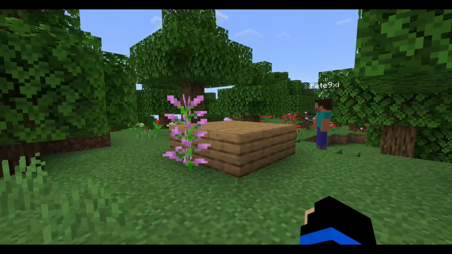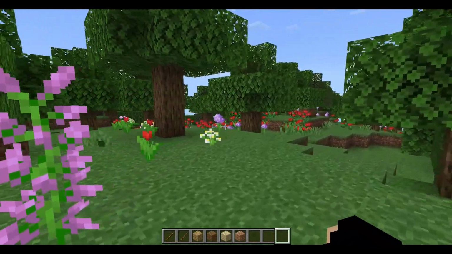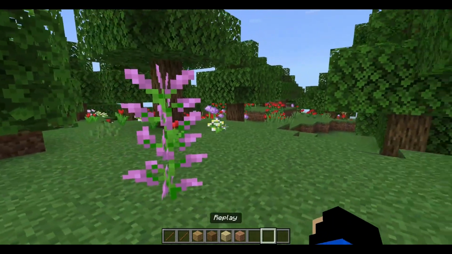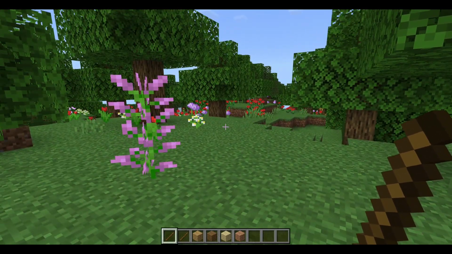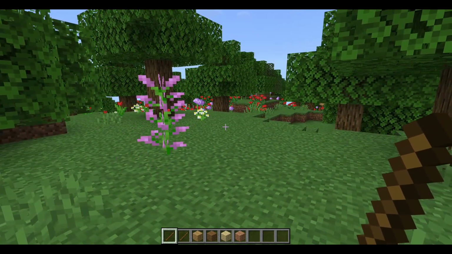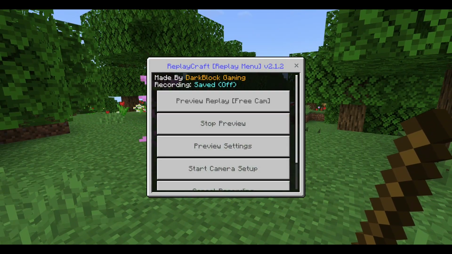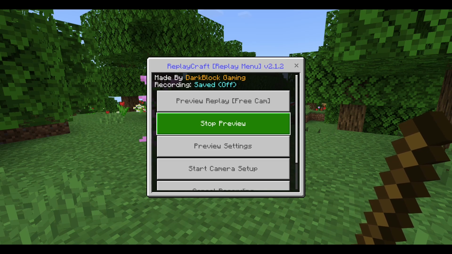There we go. That's finished that. And then your HUD elements come back there at the bottom. So that's the hide HUD feature. Sorry, it's very quick. There's a lot to cover. So that's the first part. You've done that recording. You've previewed it. You've gone, yep, I'm happy with that.